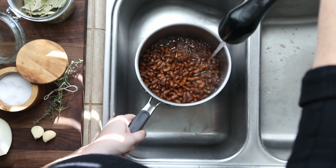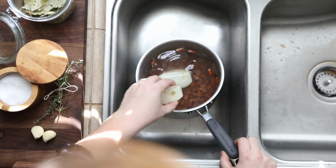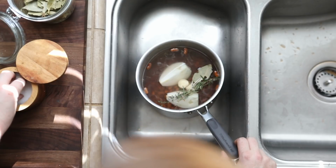But we need to add a few things to the pot. This is where it gets really fun and you can really play with the flavors of your beans. I primarily stick to 2 families, the herb family and the allium family. I like to quarter an onion and toss it in the pan along with some garlic, bay leaf, and a little bundle of herbs including thyme and rosemary.